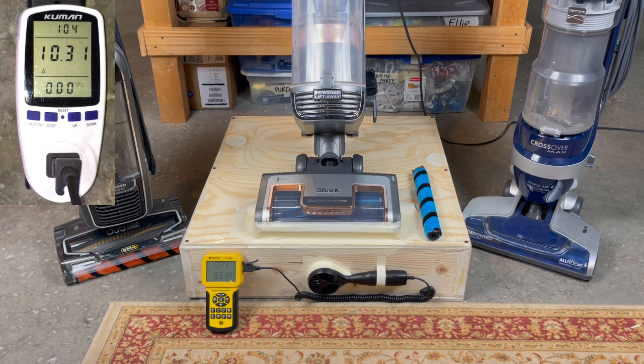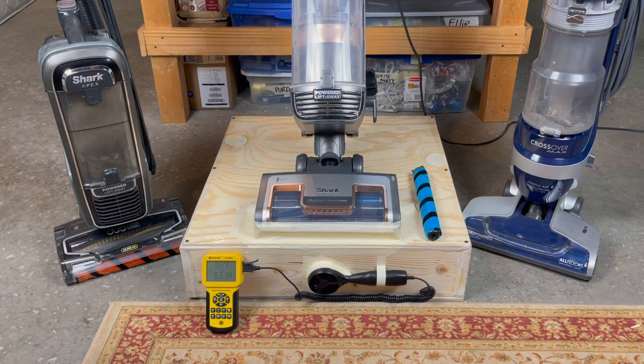So we're at 83.14 CFM, which is a relatively very impressive number for a bagless machine. Again, this is with all filters in on hard floor mode. But 83.14 CFM, and you can see on the current meter there, I'm running at about 117 volts under load. I normally run a little bit more than that, but it's just a little bit lower today, but 117 volts under load with this particular machine.